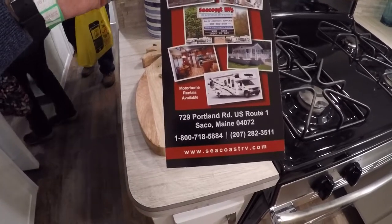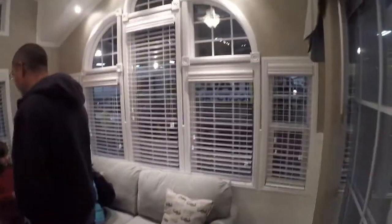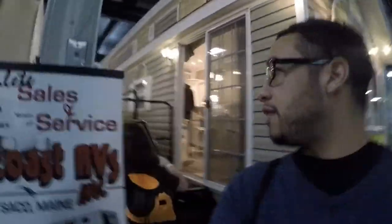It's Seacoast RVs Inc. — they're in Saco, Maine. And I'm sorry, what was your name? Linda. Very nice to meet you — that's my mother's name. My name's Sean, and I am very impressed. $65,000 — yeah, that's called the cottage package. This is awesome, and I'm sure you can customize it like ten ways from Sunday. I've never seen a loft with its own lounge area. Look at these windows — it's beautiful. That is literally like a small home, and for $65,000 I would take that over pretty much anything I've seen.